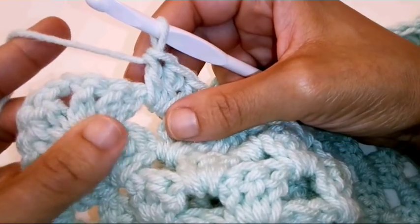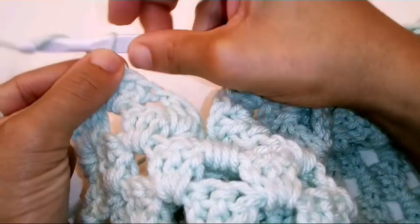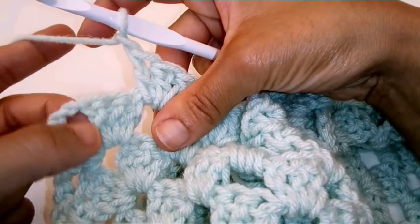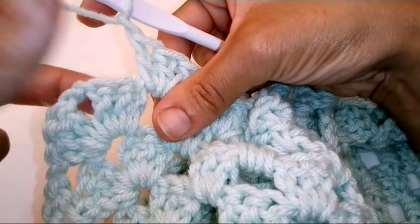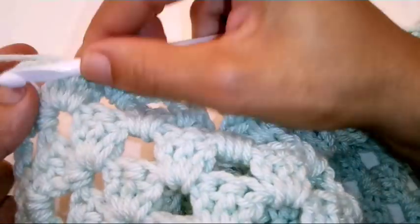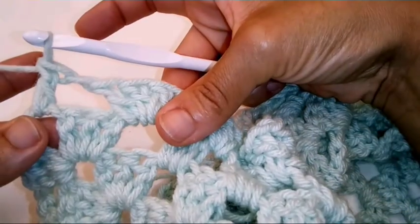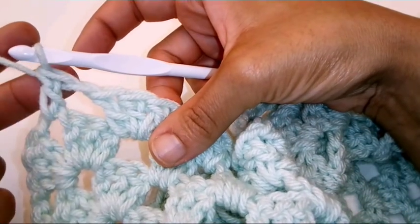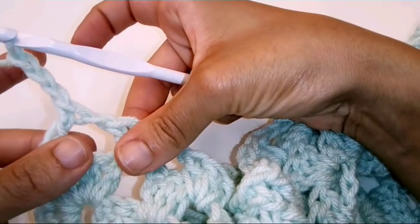Okay, we've made it to the other side of your collar of your hood. So I'm going to place my chain 1, and in this chain 2 space where you have the corner of your 2 double crochet clusters, we're going to place 1 double crochet, like so. And now we're going to chain 3. 1, 2, 3, and turn your work.